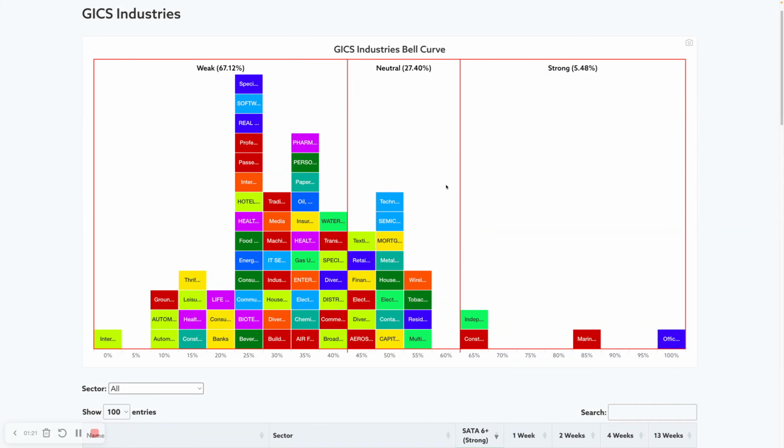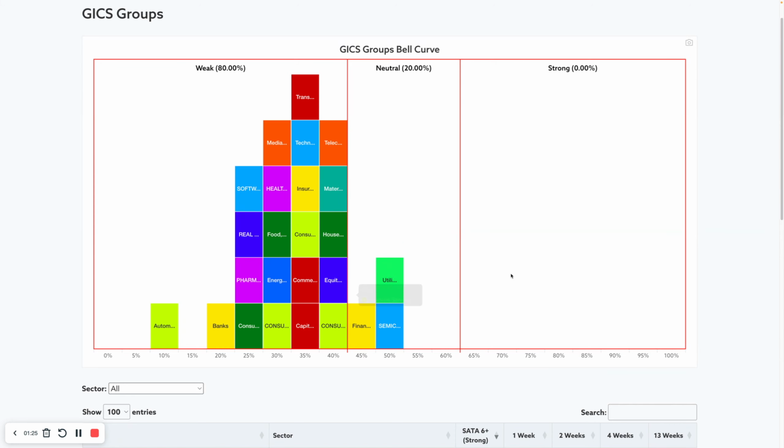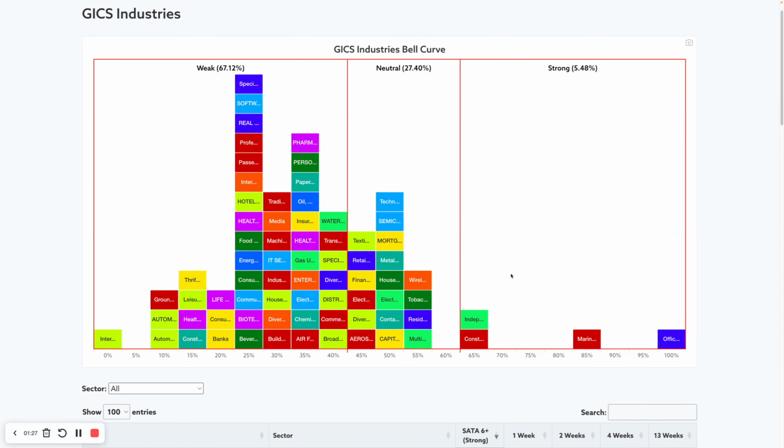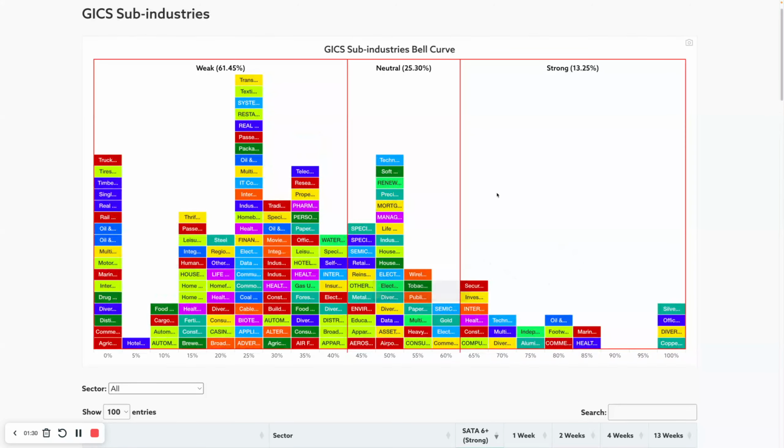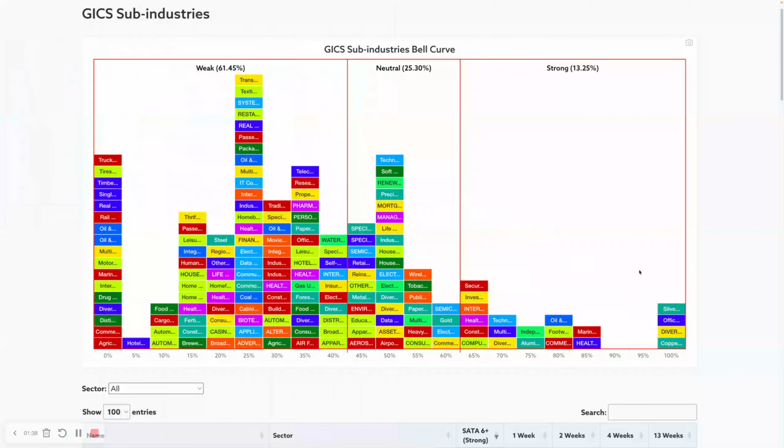As I said, I added the industries and added the groups this week. So you've got more concentrated areas that you can look at. Obviously with the sub-industries, the 163 sub-industries, the groups can at times be quite small. Silver, for example, here has only got 9 entries, but you do get the odd ones where they've got very few. Copper, for example, has only got 4 there.